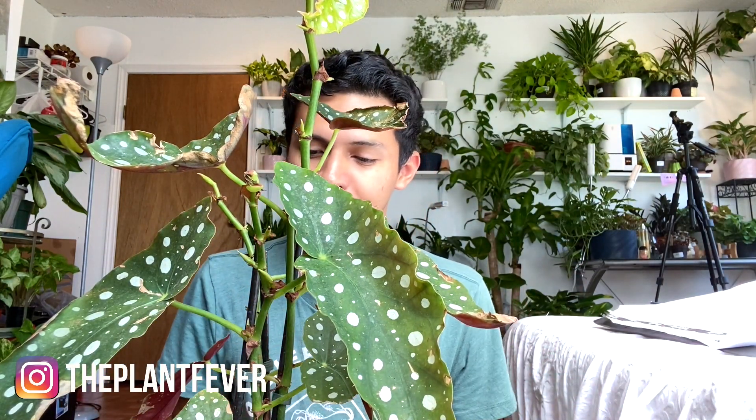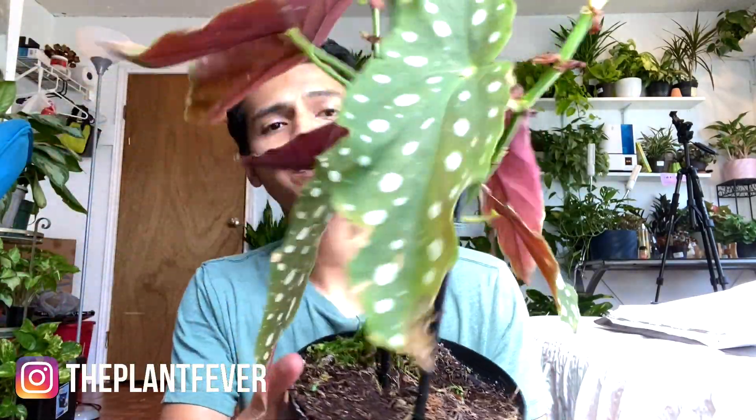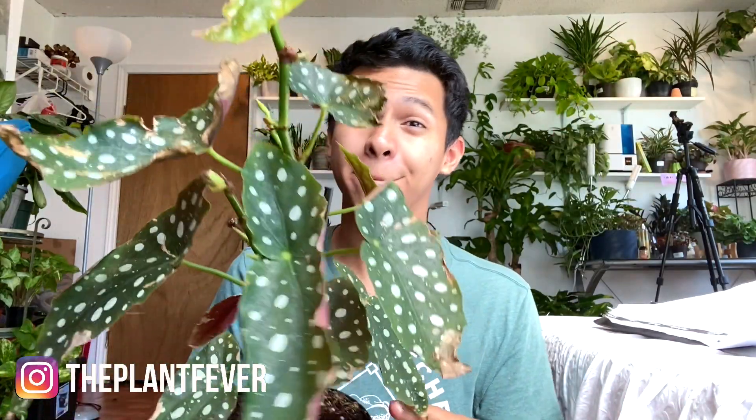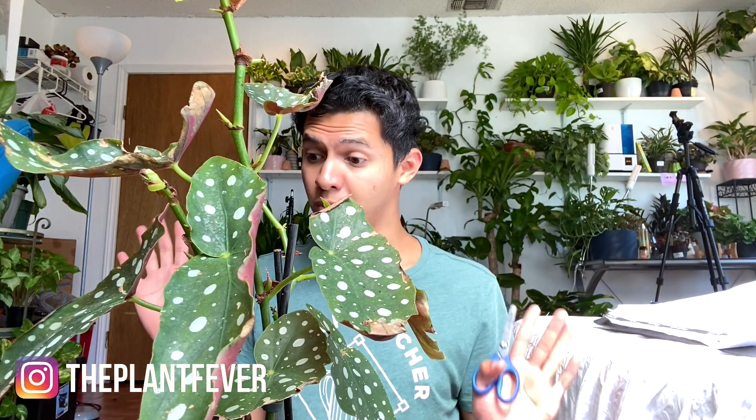I'm going to document this sad experience and we're going to cut off some leaves. What I've noticed is it's throwing out a lot of new shoots — do you see that corner? If I cut this leaf off I feel like it's going to develop a new branch, which is super exciting. It might shock the plant a little and make it harder to absorb light. I ended up putting her under grow lights, and there are two new leaves coming at the same time — oh my god! Those grow lights are so, so good. They dropped in price — they're $30 right now, which is pretty cheap.